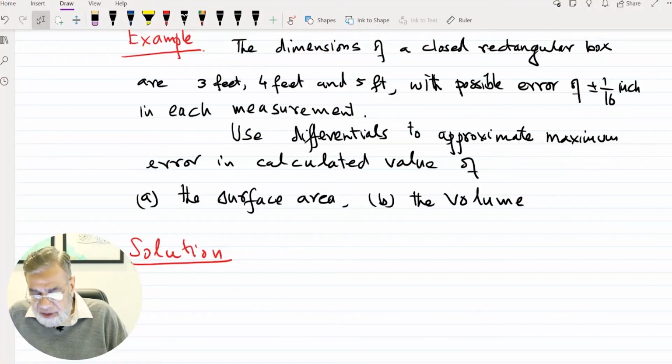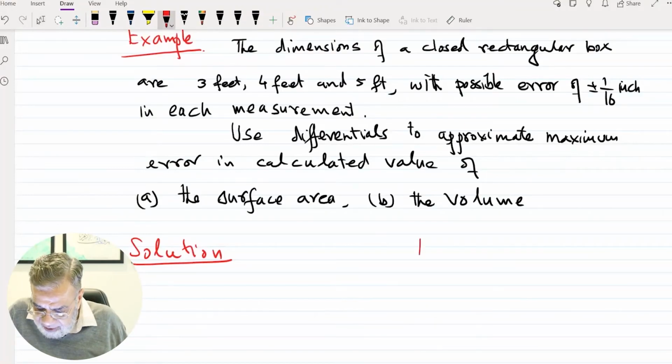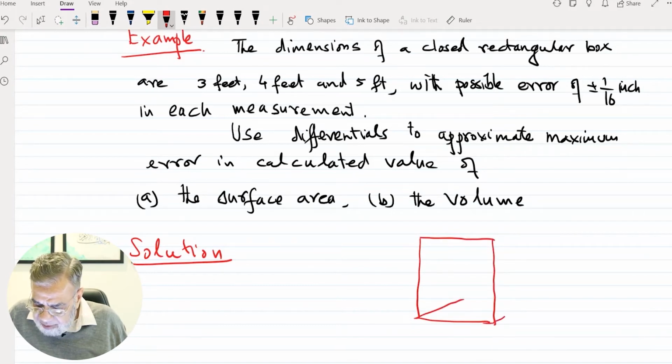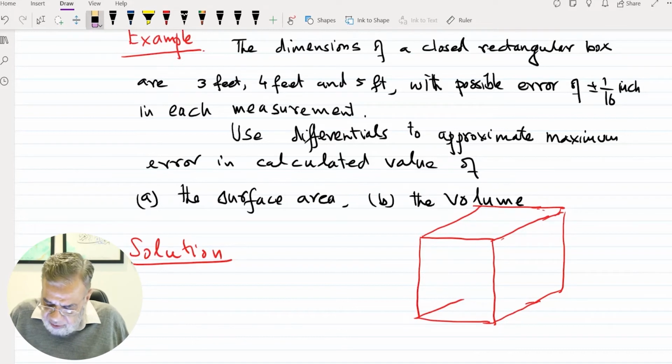We first take the data out, and another important point is to try to draw the sketch and label the values, so that it becomes easier to make the calculation. So here is a rectangular box. This is one side, this is my other side, and here is my base. These are the sides of the box, and you can join these. I remove this small one from here, I don't need it. Here I now have the data.